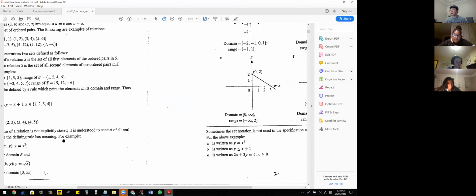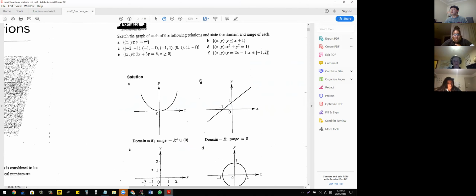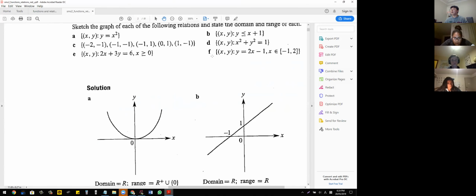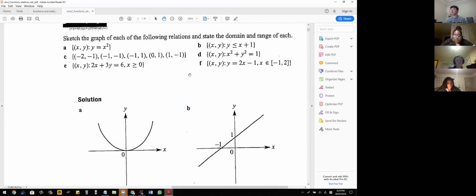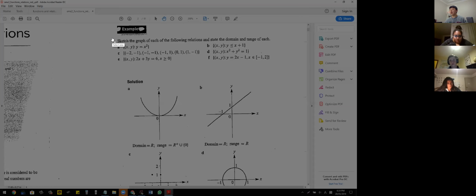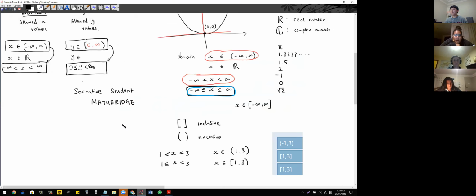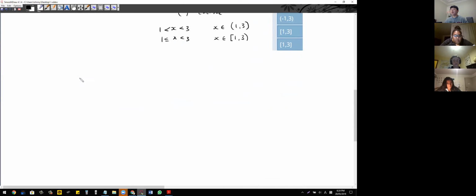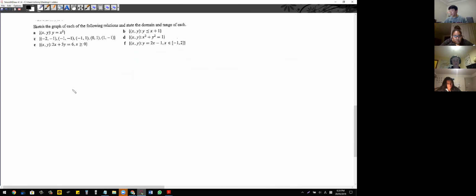What we need to do next is, let's have a look at these questions here. So these are some examples. So it looks a little bit complicated, but you guys have to get used to this way of doing math, because in year 11 this will become the norm.